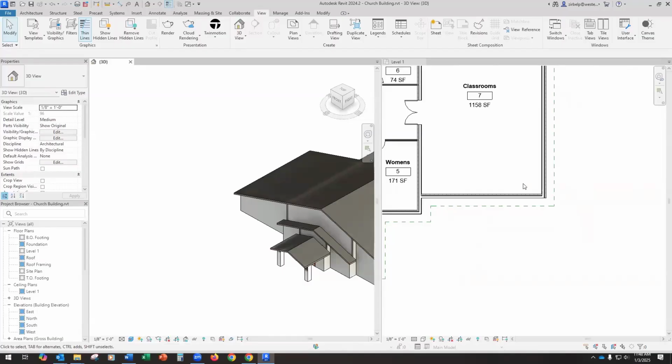Now, there are other commands that will do that. But when you saw me point my mouse at the corner and then start zooming in, I was using my mouse wheel in the middle to go in and out. So that's the fastest way to get in and out on your drawing. The book talks about many of the other commands, and for some of you those might be the most appropriate way to do it. But if you do have access to the mouse wheel, that's the easiest way. You get your mouse to the area you want to go to, and then you just roll in with the wheel or out with the wheel to zoom in and out.